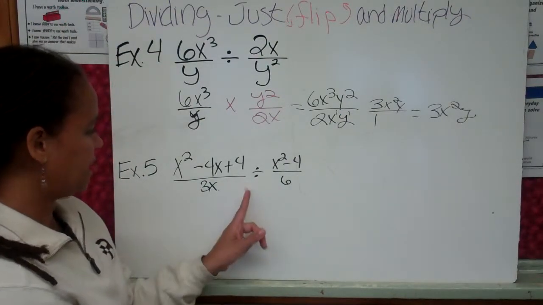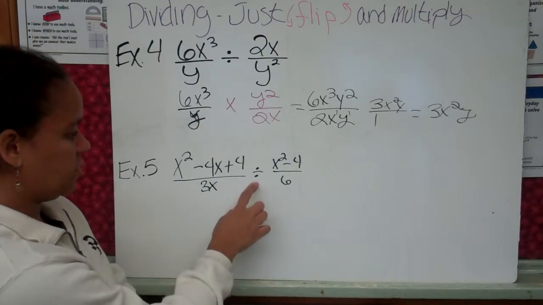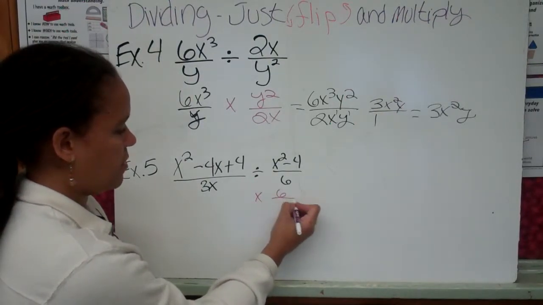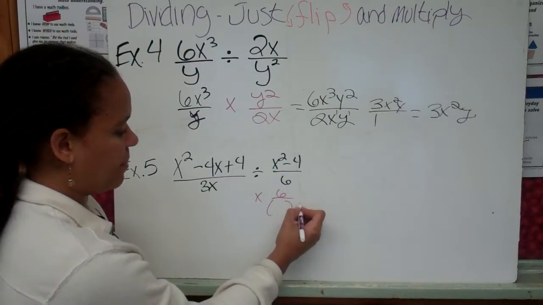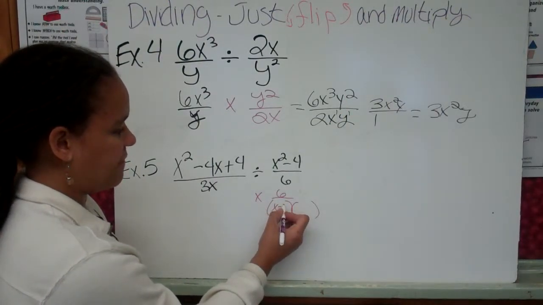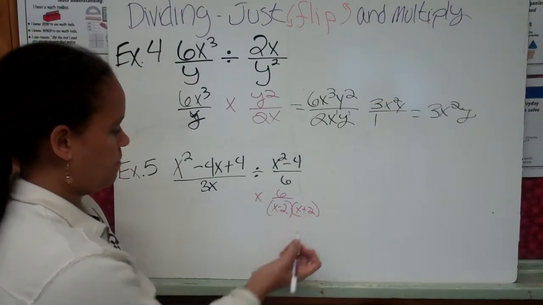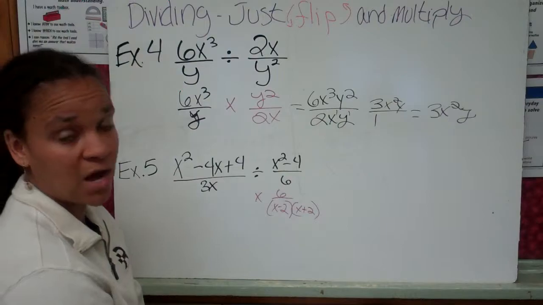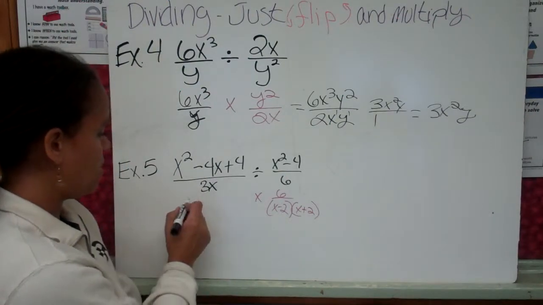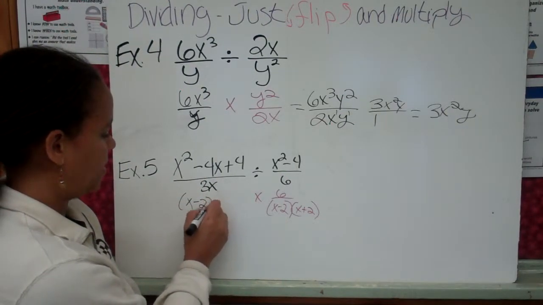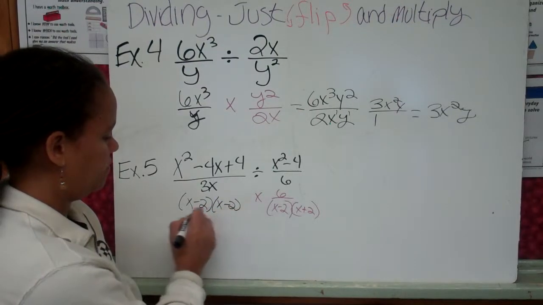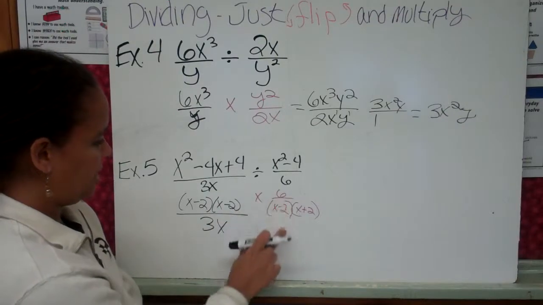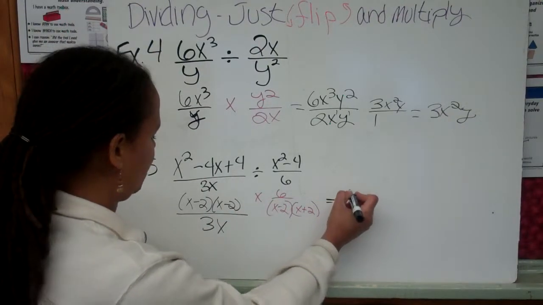All right, last example for today. As soon as you see the divide, you can just stop, change it to multiply, flip it. And while I'm flipping it, I'm going to go ahead and simplify this, factor this. All right, so my original one, can we think of numbers that multiply to positive 4 and add to negative 4? How about x minus 2, x minus 2? So we have this times this. So let's write it out so we can see it.